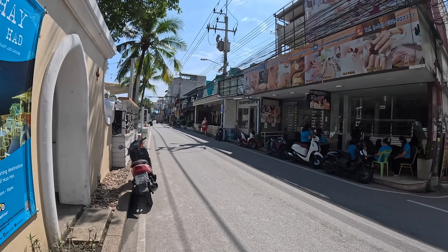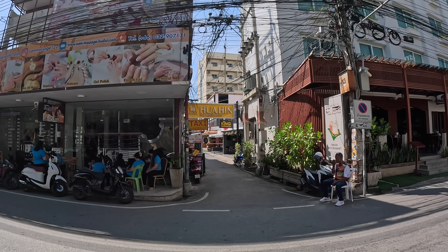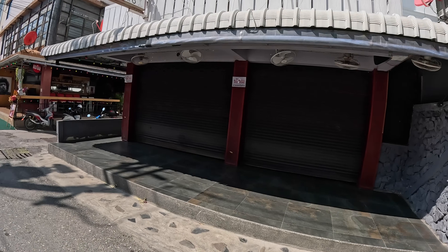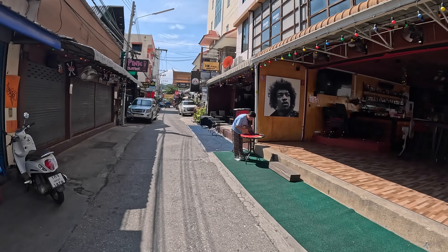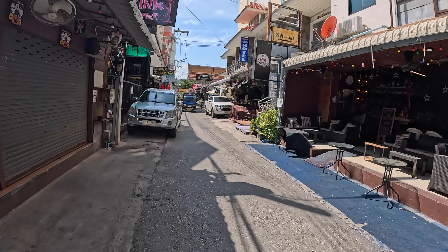I'm really liking the vibes at this place. Is that the infamous Soi Bintabad down there? I'm going to have a walk down here. There's a guy I watch who is based in Hua Hin — seen a few of his videos down here, so it'll be interesting to see. I think this is sort of the night time place for nighttime activities, because everybody seems to be closed — probably getting ready for later on. Some places are open though — it's only about two in the afternoon.